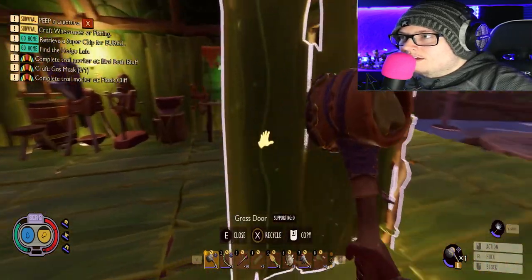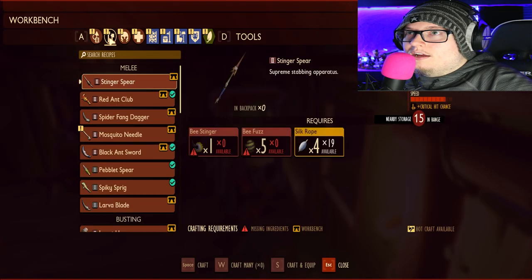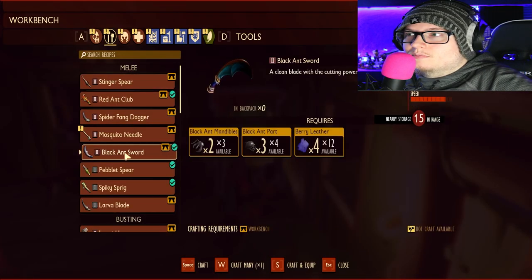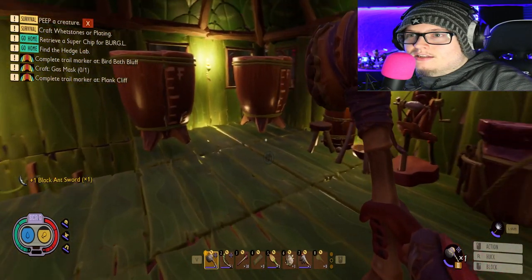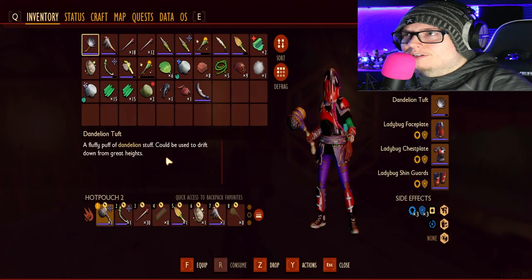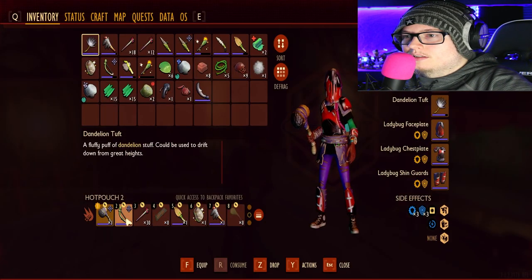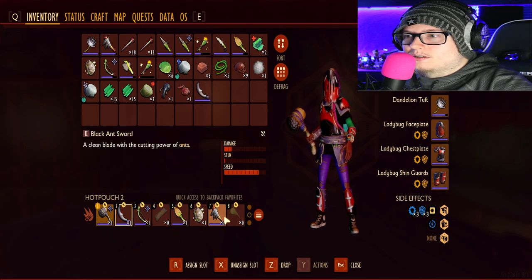Okay. So, on today's episode, we are going to craft a new weapon. Black ant sword. We've been waiting on it. Now we got it. I'm pretty sure we had enough for it in the last episode to make it, but, you know, we didn't. There's no reason to have the arrows on the hotbar at all.